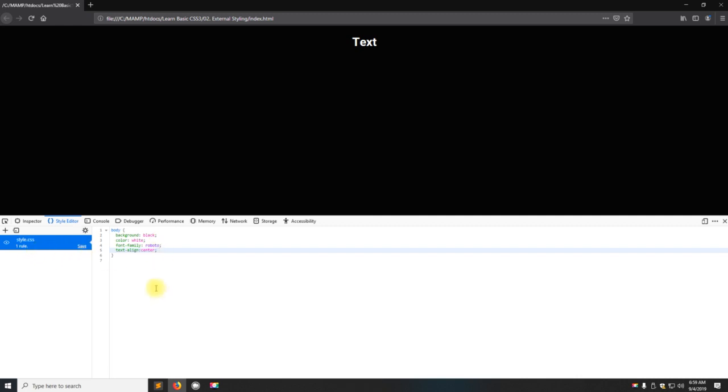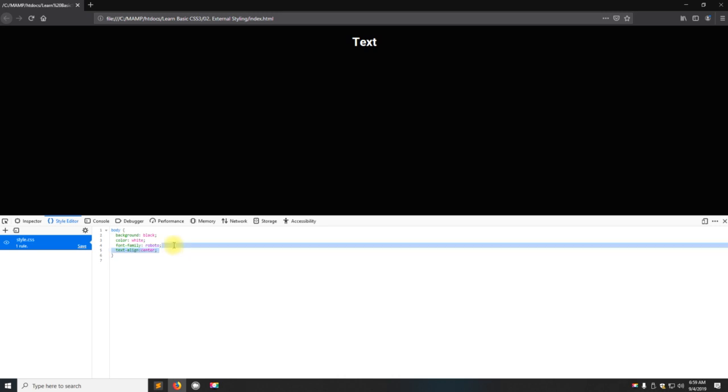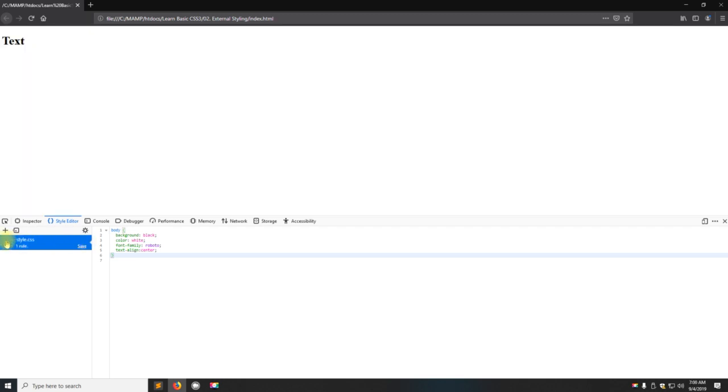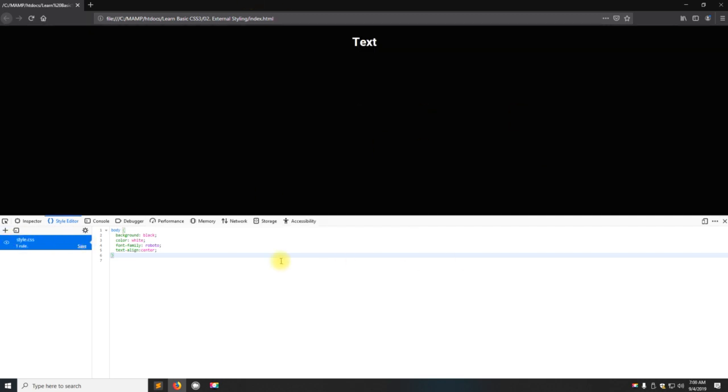So this is a really cool way to not only edit CSS, but also kind of debug what the problem is, because you can go in here and you can turn this off just by going in there and highlighting it and hit delete. And then if you hit Control Z, it'll let you undo that. So you can really narrow it down to whatever the issue is. And the fact that you can turn on and off styling, then you can really see the effect that it has when you add that styling.